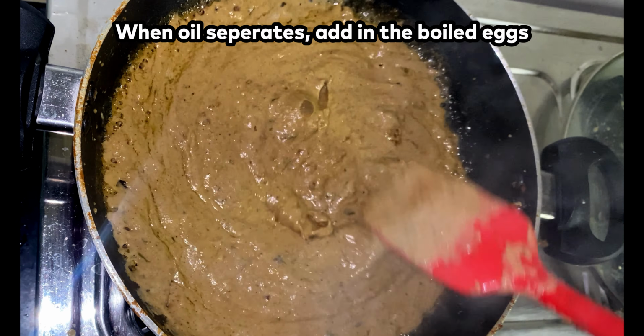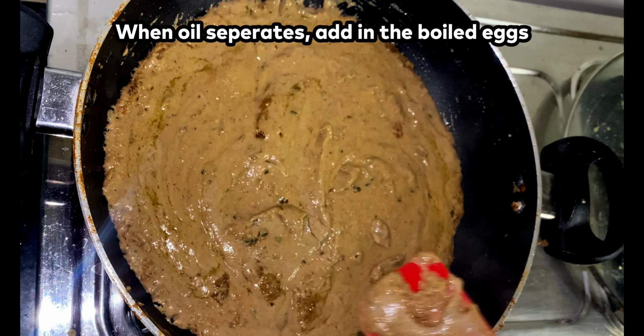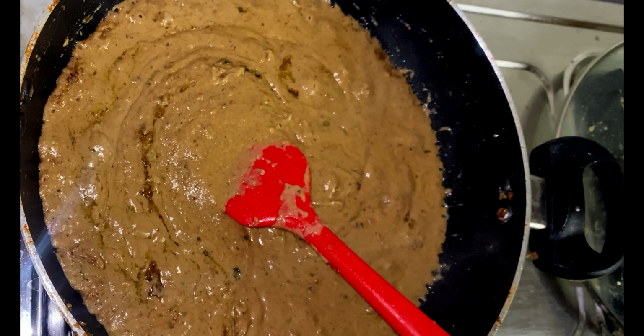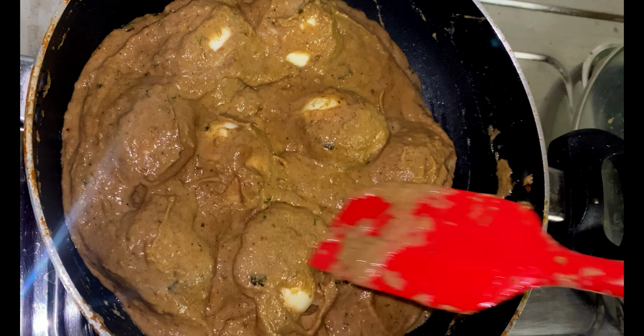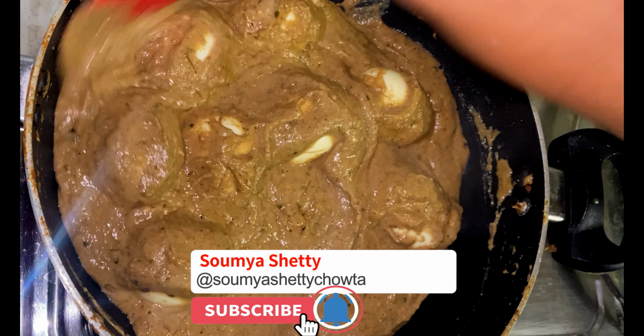After 10 to 12 minutes, when you see that the oil has separated from the gravy, now is the time to introduce the boiled eggs to the gravy. My mobile somehow stopped recording the clip of adding the eggs. Once you add the eggs, combine the eggs nicely with the gravy. Let the gravy coat each of the egg nicely so that the flavors seep very well into the egg.